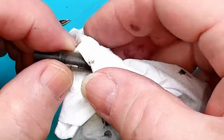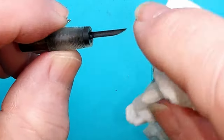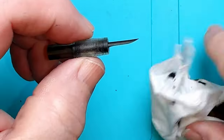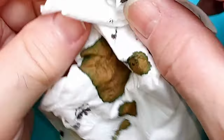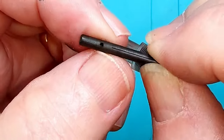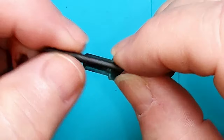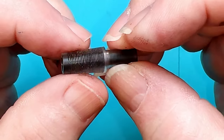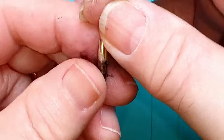Let's see if we can pull this nib off. These are ebonite feeds and they're very thin, so I just grab them on the top and bottom and pull. If there's any resistance, put it back in the bath. There we go. Here's the little hole for the ink to go through, and the breather tube — got to make sure that's all clear. We'll clean this up and get as much of that ink out as possible.